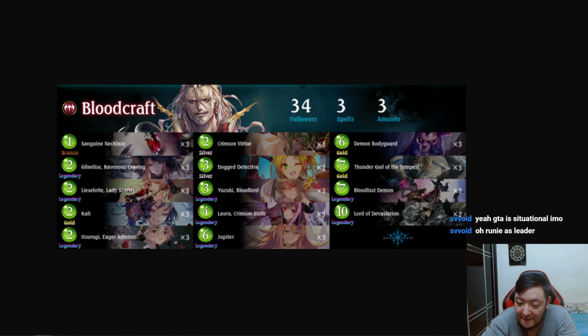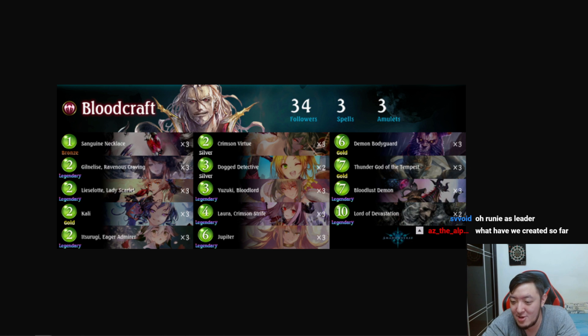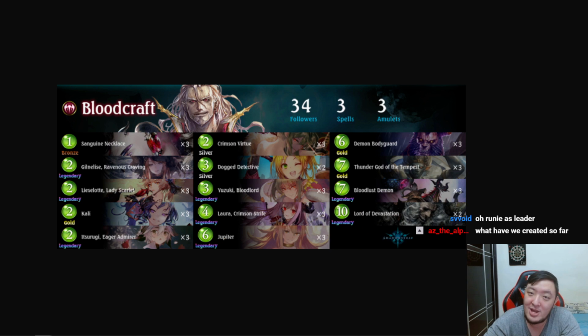Up next, we have the most copium Blood deck that people have been praying on. So this deck is based off one of the top 8 rich guy. Let me see his name. Not even top 8, sorry. He made it to the playoff. I can't pronounce Japanese, but yeah. So we stole the list from me, yeeted, and then took out some cards. And you guys notice we don't run Aluzard because honestly speaking, the guy also doesn't run Aluzard and he's doing fine, right? And the fact that we are running Demon Bodyguard, I don't think we need Aluzard anymore.